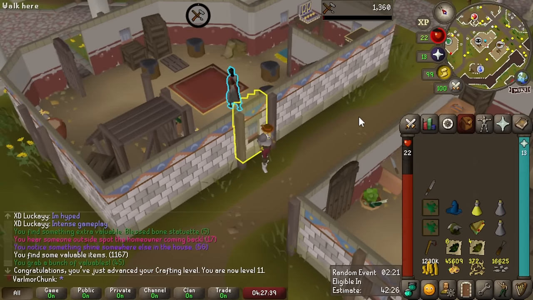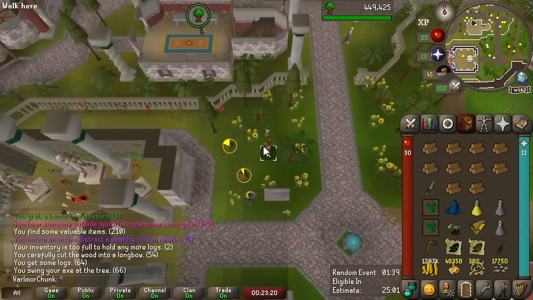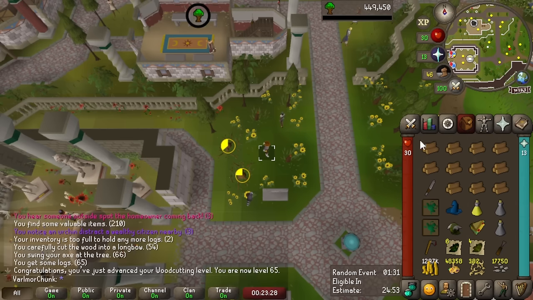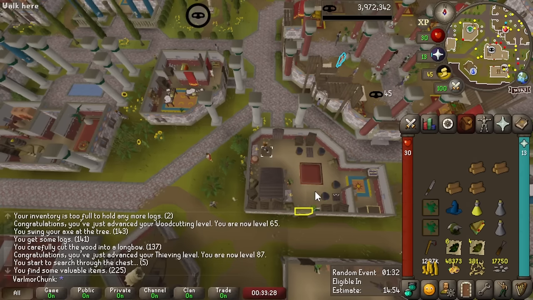Leather vambraces? I would love some leather vambraces. Good morning once again, and it is the 19th day in this chunk, and there is 65 woodcutting for Suliuseps. Coming in with 87 thieving, which is almost 4 million XP. We are almost a third of the way to 99.